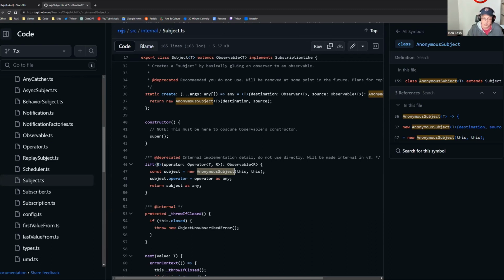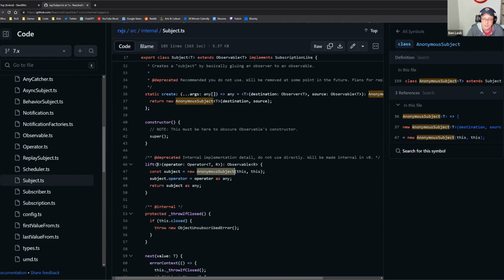Now, the problem is TypeScript doesn't support this at all, because you'd need higher kinded types, and they don't do that in TypeScript. The other thing about it is it's just weird. Let's say we have a subject, and we used to have these operators that returned connectable observables. So you have a subject, and you do map, filter, whatever, and you still have a subject at the end of that. Then right after that, you do publish or publish last or something, and now you have a connectable observable that has a connect method on it. Okay, so now all of a sudden you've lost that next method. So there's things about it that didn't make a lot of sense, but it's gone now in version 8.